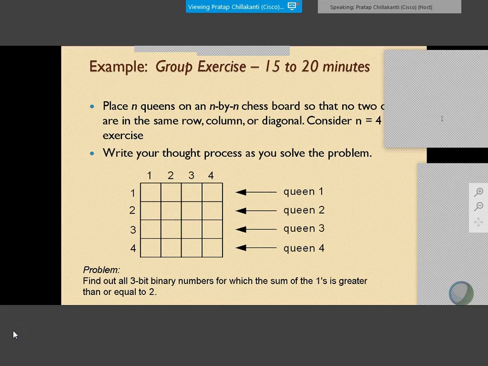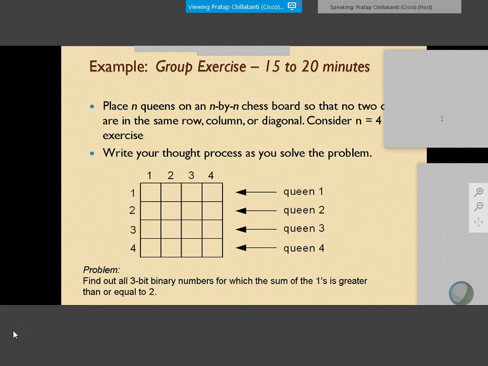So in simple ways, you keep placing it, and if you reach what is known as a dead end, meaning you cannot go any further, then you backtrack to the previous level and try. If it doesn't work there, you backtrack to the previous level and try. Like that, you recursively backtrack to all the levels and try. And if you still cannot achieve it, then there is no solution. Okay.